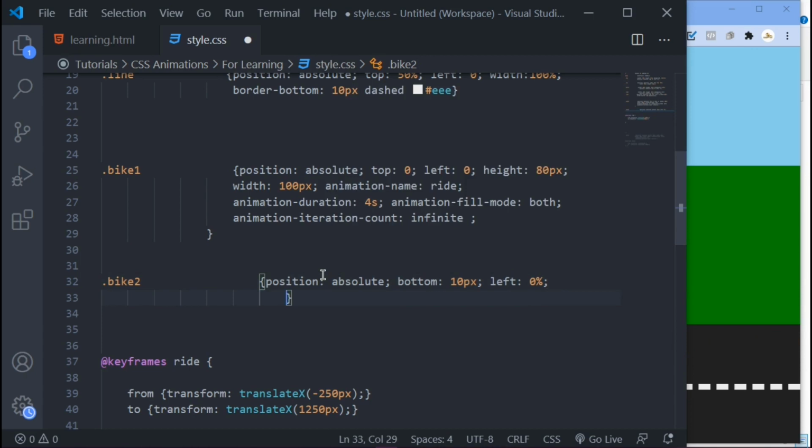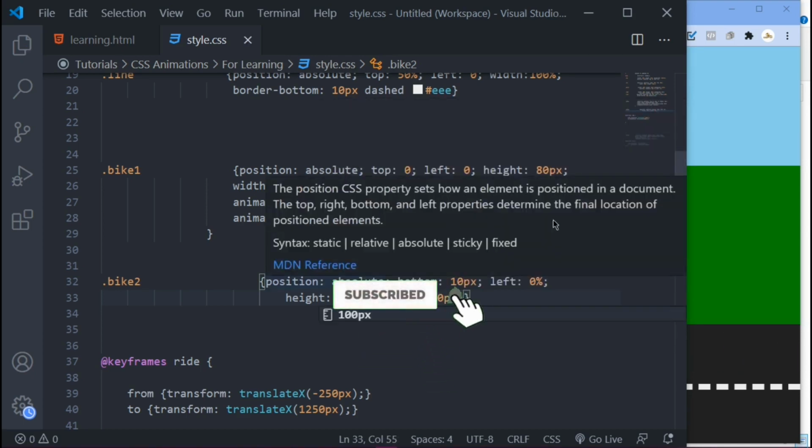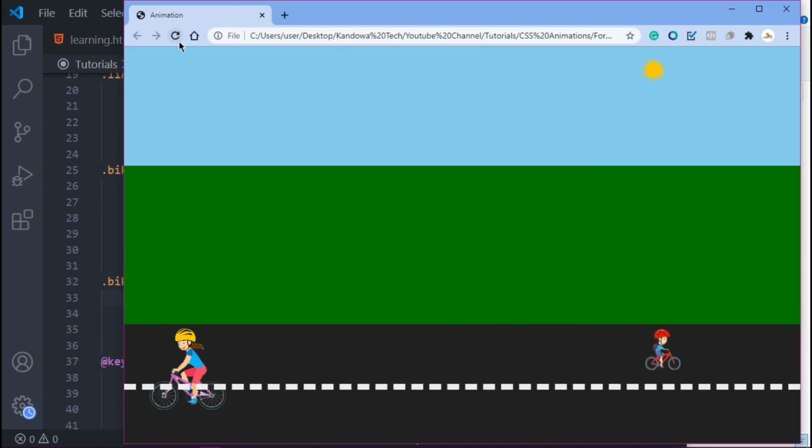And then I want to change the height of our image. The height, let's make it 80 pixels, and then the width, let's make it 100 pixels, right? So come into our browser and then refresh. As you can see, it's now down there, so it's perfect.